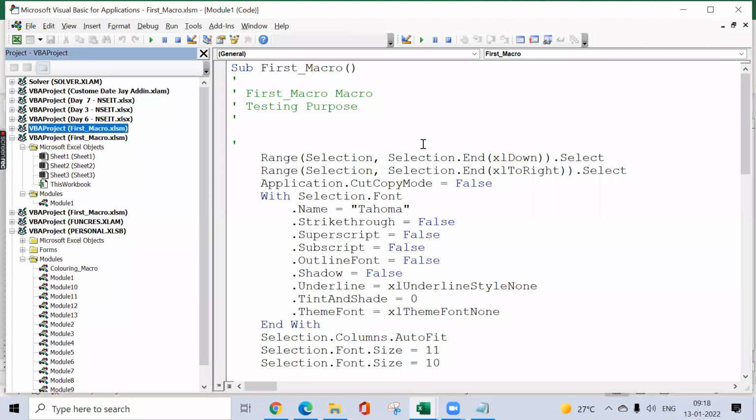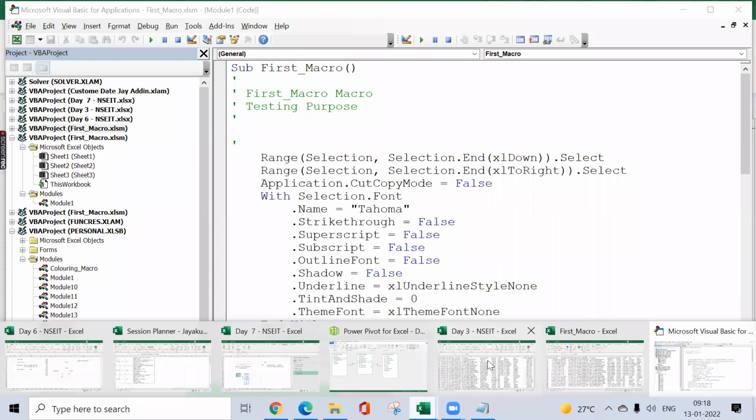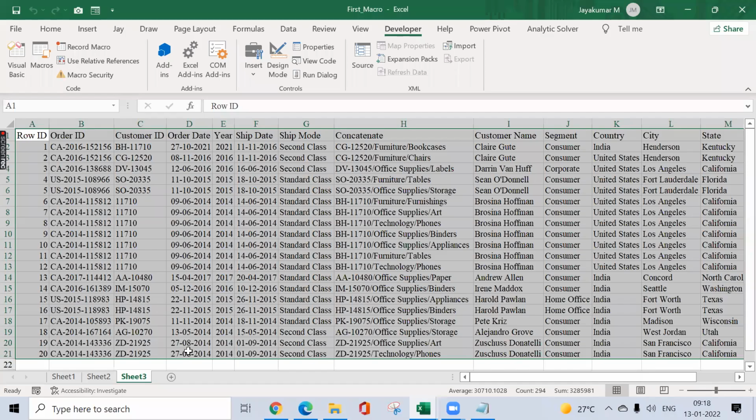Unless everyone can see it, everyone can see it, everyone can edit it. But when you are doing record macro, if you are protecting the file, then there is no use at all. Why? Because the record macro will capture only till the 20 records that we have recorded. If you want to extend this range, you can go for a code and extend it. But if you lock that code, you cannot do any edits. So it will work only for the 20 records.